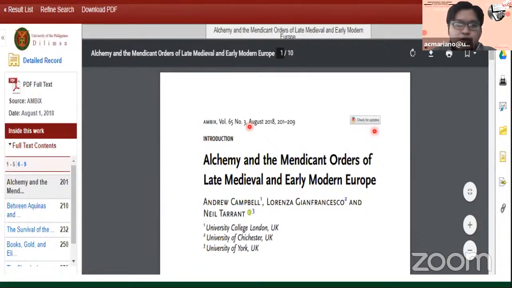Now, depending on your browser, a few other events might happen, or other actions or reactions would happen. So, for example, if you click on the PDF full text link, sometimes it would download the PDF directly, then it will open it in your browser, or it could download the file and do nothing, or it can open the PDF file in a different tab. So I'm not sure how your browsers are configured, but yeah, that's basically all of the options which will happen. So let's go back.